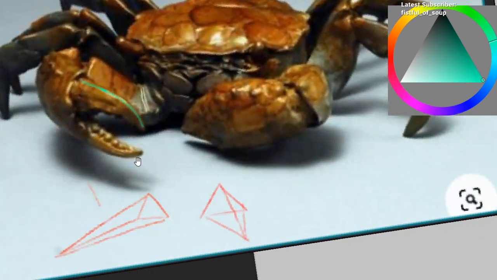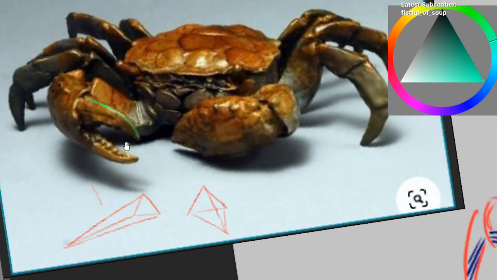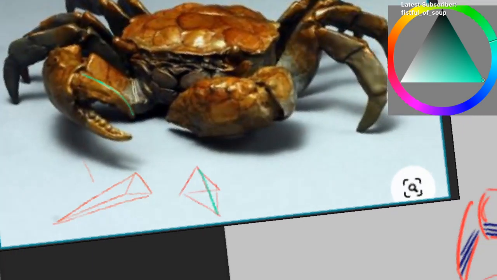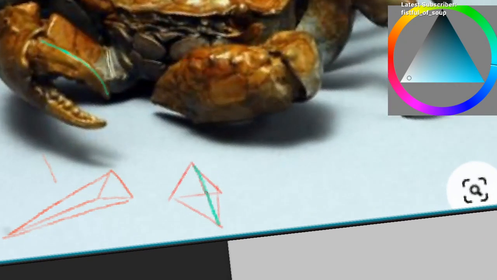So how do I know that's a center line? A center line is a line of symmetry. It's a line that divides something into two symmetrical halves for the most part. And just about everything that we see in nature is to some degree symmetrical, as long as you can find the axis of symmetry. So that line over there corresponds to this line over here for our triangular prism, because these halves are symmetrical across both sides. If I know one side, then I know the other side.